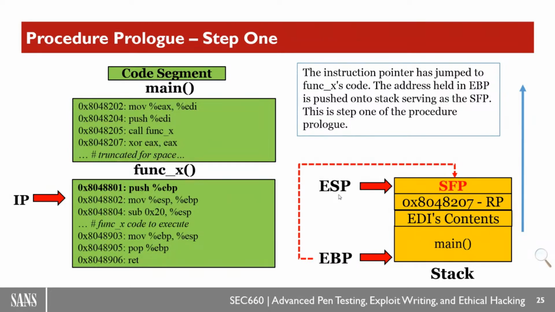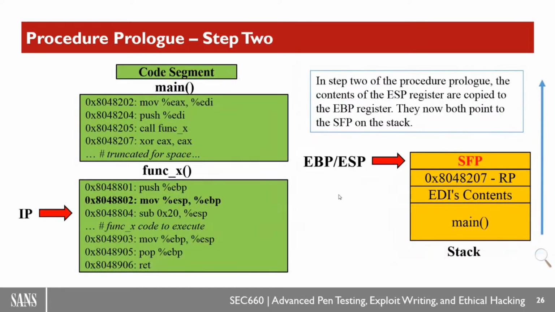Why do we do this? Because just like we used a return pointer to return control back to the caller, we use a frame pointer, which is the base pointer address pushed onto the stack prior to adjusting it, so that we can restore it later on. You'll see what's about to happen now. We have now copied the stack pointer address into the base pointer. We've stolen it away, pivoted it away from where it was pointing inside the main stack frame. But that's okay, because for the duration of this function call, the base pointer is going to point to the frame pointer. And eventually we're going to pop that back off to restore the base pointer.